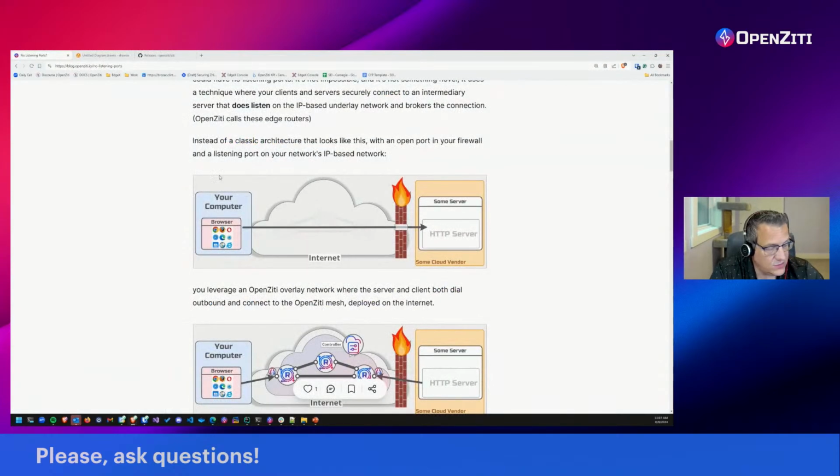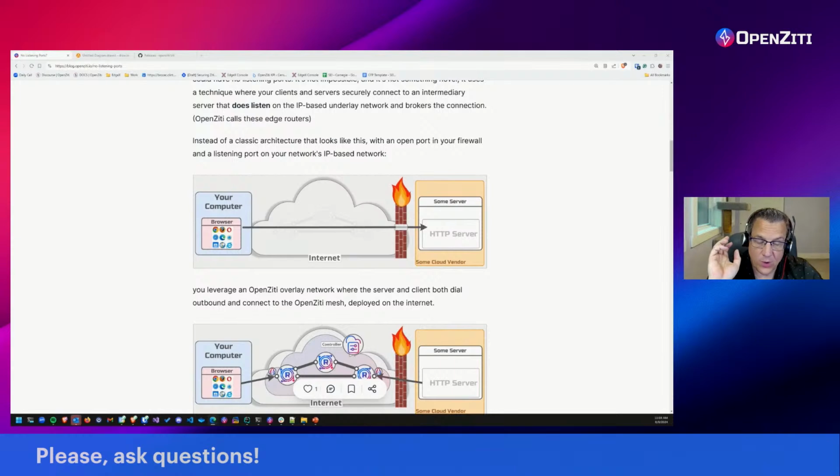Let's go back now to when I stand up a server in the internet. The first one I oftentimes will stand up is actually my OpenZiti overlay network. And so the first thing I have to do is make that hole in the firewall. Now, making that hole in the firewall is usually, like I was saying, based around an IP address. What we want to do is eliminate IP addresses from our networking entirely. We want to use that strong identity, that cryptographically verifiable document, in order to control that access.